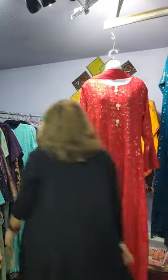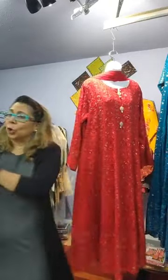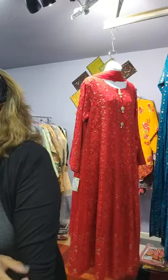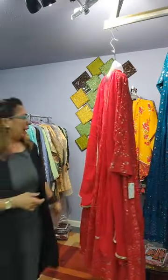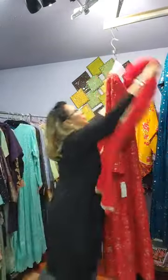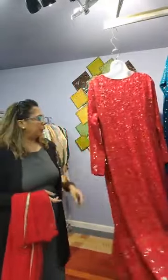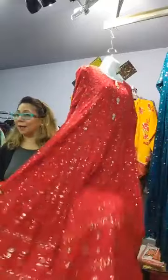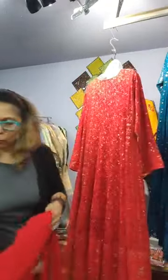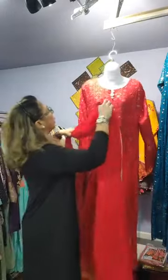All right, guys, red color, fire red color. All these designs that I showed you, if anybody wants a fire red color in any design, you can absolutely ask me for it. Do you have red? Here's the red. Backside, fully embroidered. And the front, absolutely fully embroidered. And the sleeves, fully embroidered. Fire red color, guys. These are wedding wear, formal wear, and your special occasions like your Diwali occasions.